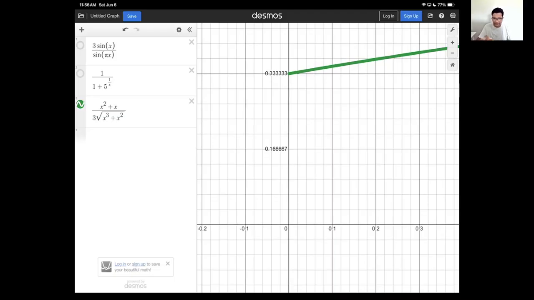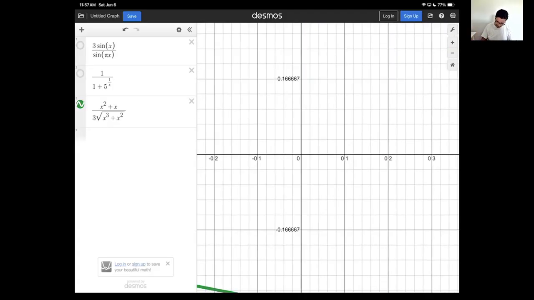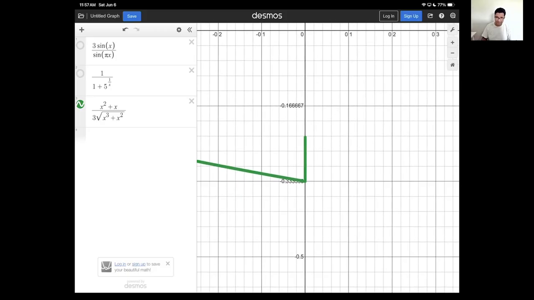I hope you can read it, 0.33333, right? That is the limit on the right side. And on the left side, the limit is where that line is meeting the y-axis. You see a vertical segment there. I was trying to understand it. I spent some time zooming in. I guess that is an anomaly because this is a numerical approach, right? So the calculator is going crazy because the values are so close to 0.